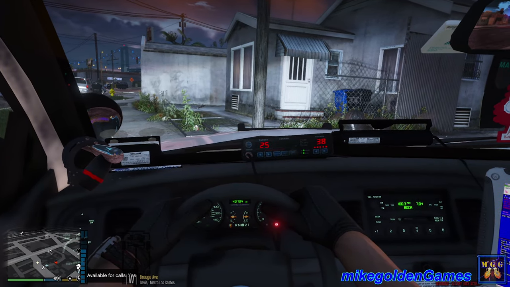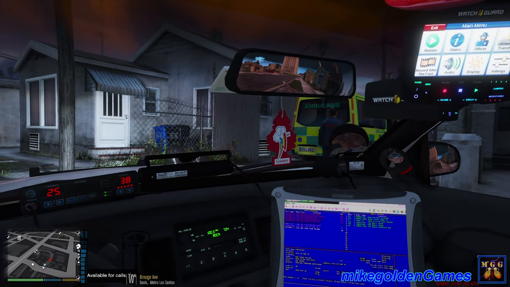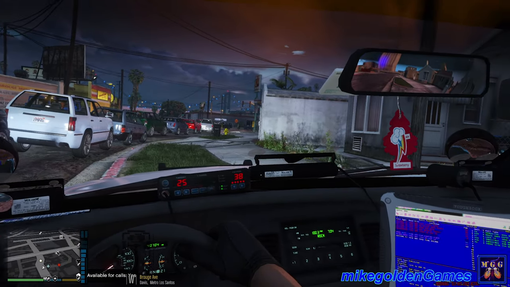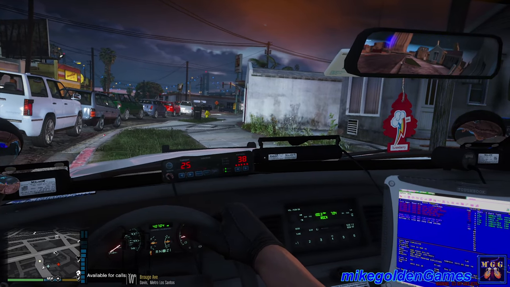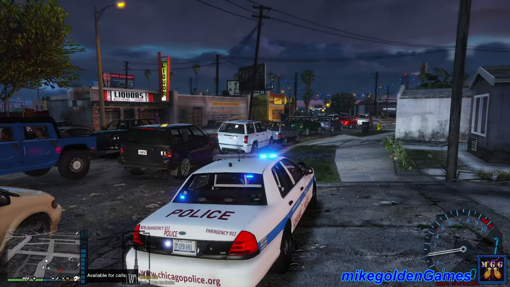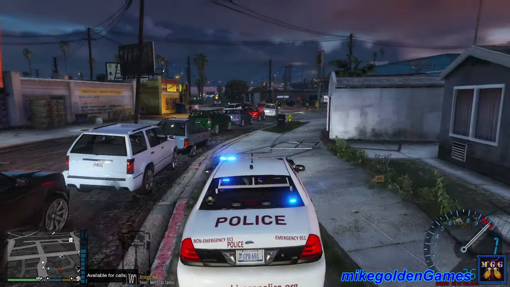I love his dash. It's just the whole thing. You got the cuffs right there. Everything is so highly detailed. Then you got the air freshener there. This is what I was talking about a few episodes ago, how it actually moves when you drive. I'm pretty sure he was one of the first to have an actual active moving element for an air freshener. Whatever, I'm just rambling.